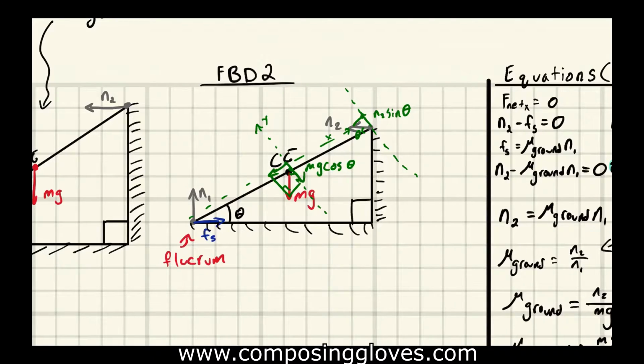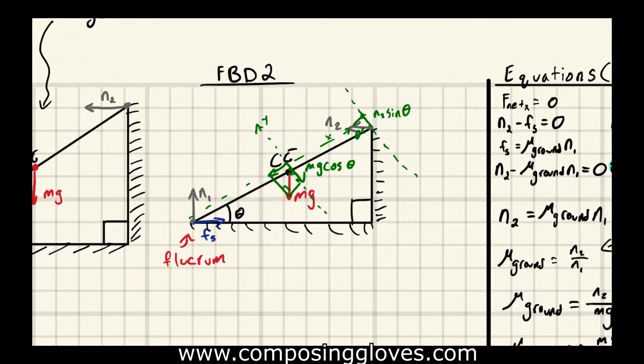So we say, all right, first, let's just draw our triangle. As you can see here, all the same stuff. We have our force of friction, our normal forces are here. And then we ask ourselves the question, how do we do this torque thing? Well, our object's at an angle, so let's put our x-axis, and this right here is my x-axis, this green line. And that's going to be what we consider the torque being applied to. And then we need to say, well, let's pick a fixed point.